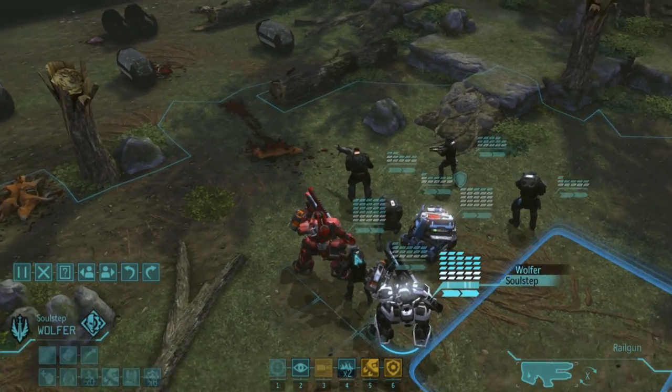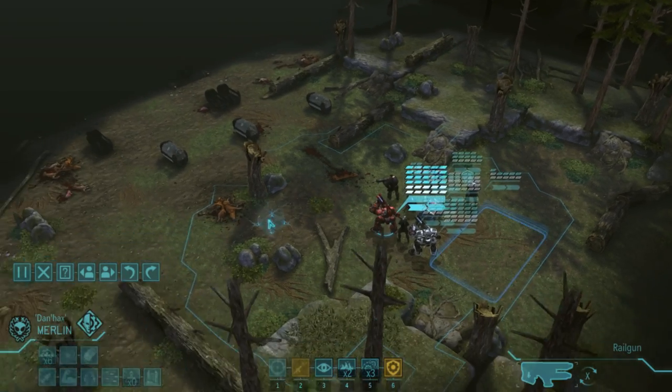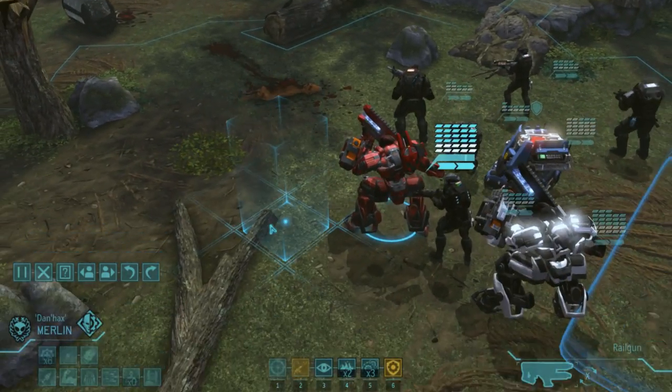Wolfer, of course, not that tanky. Hasn't got two absorption fields yet. If he survives this mission, hopefully. Merlin, though, can tank fairly well. She is only in the mech 2, not the mech 3, but that's still going to tank fairly well.